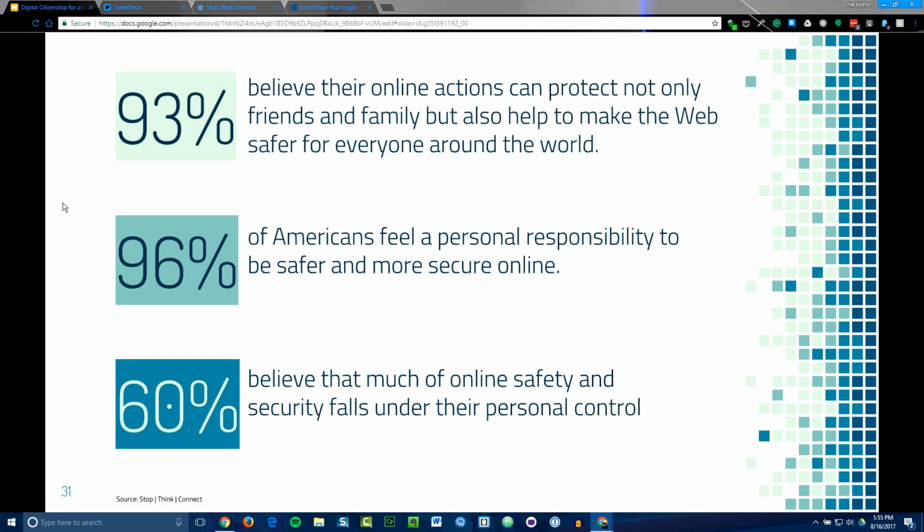These findings come from two national studies: a national survey on online behaviors and attitudes from the National Cybersecurity Alliance and the Anti-Phishing Working Group, and a two-phase national survey on messaging surrounding online privacy for the NCSA, which is the first group I mentioned. Based upon the results of these studies, it's good that the respondents felt a sense of personal responsibility and awareness of their power and their actions.